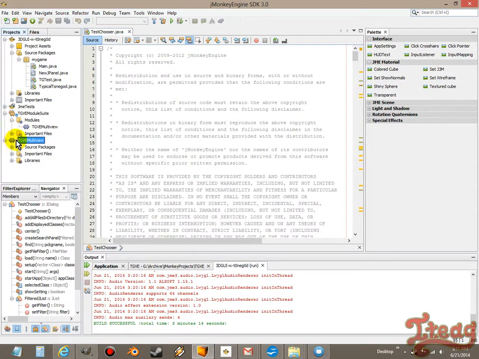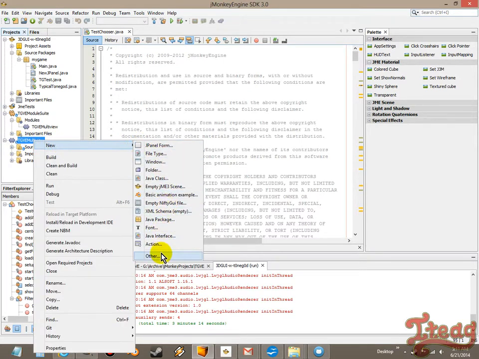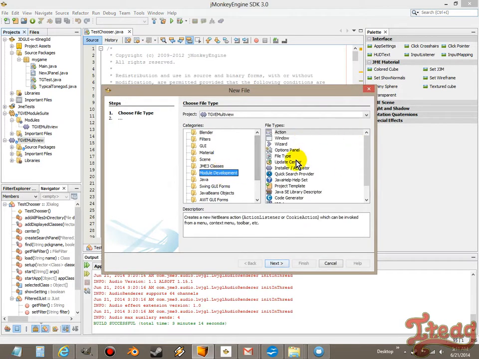Oh, here we are. Yes, module development and file type. That's what I was looking for.